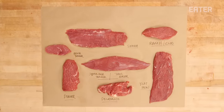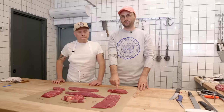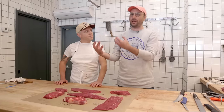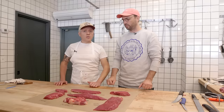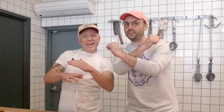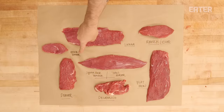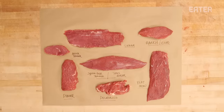Here we are at the end of our beef shoulder journey. Starting first, we have our ranch steak from the shoulder clod. Next up: flat iron — lean, tender, easy to cook. Delmonico — like the ribeye as those muscles go into the shoulder, really, really good flavor. Shoulder tender or teres major — also lean, tender, easy to cook. Sierra — it looks like a flank; don't believe it, it's not. Needs to be cut really thin; really good for fajitas or stir fry. Mock tender — it sucks. Denver — it's good at medium rare, not at rare. Also called the underblade or a boneless short rib. Beef shoulder. Let's cook some steaks. I want to do the Denver. Great choice. I still want my number one first round draft pick: the Delmonico steak. And just to torture you, I want to do a little mock tender minute steak.